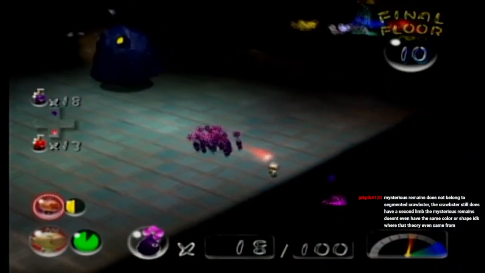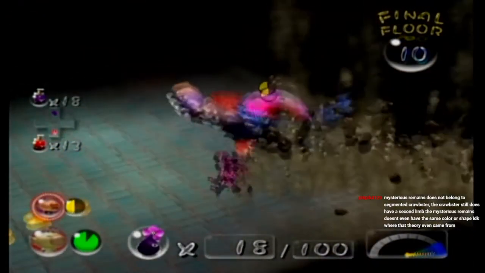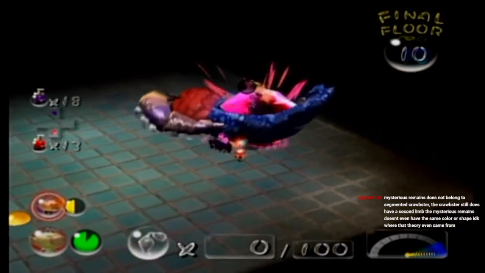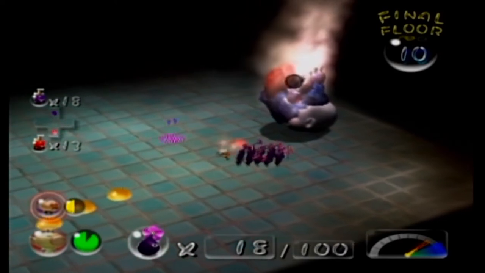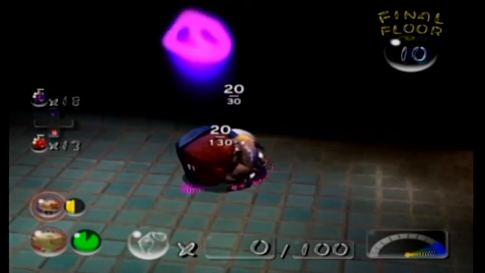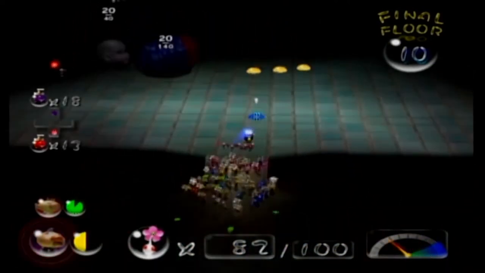Alright, thus far it's going well. The patient strategy is working out. Wow! First try, segmented Crobster. I can't believe that. Alright, well, we will carry the spoils back. I cannot believe I did that first try.